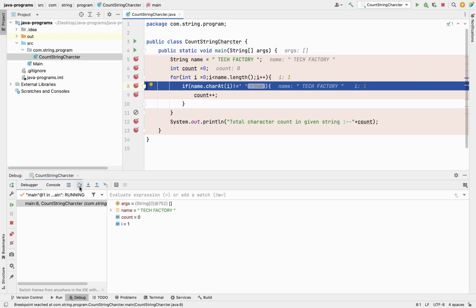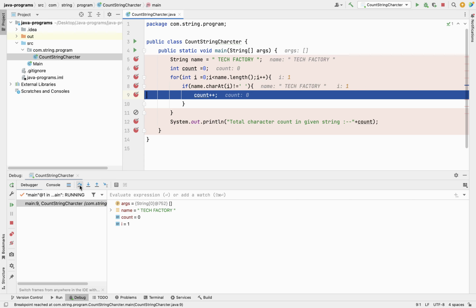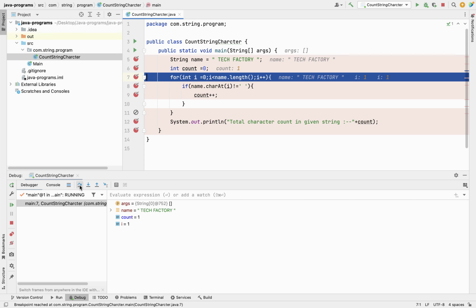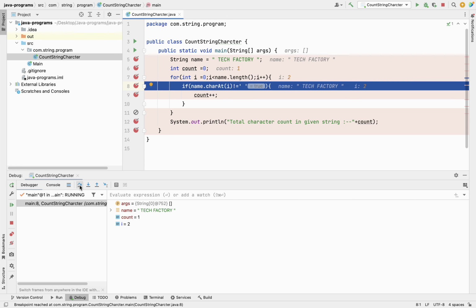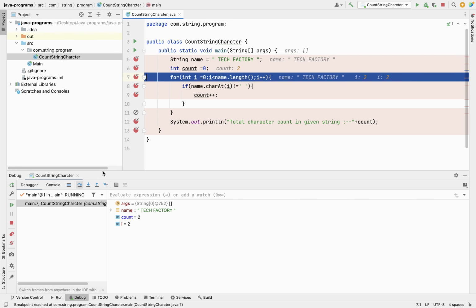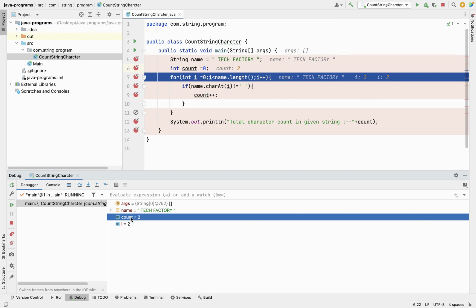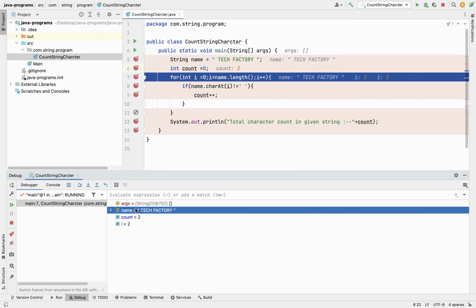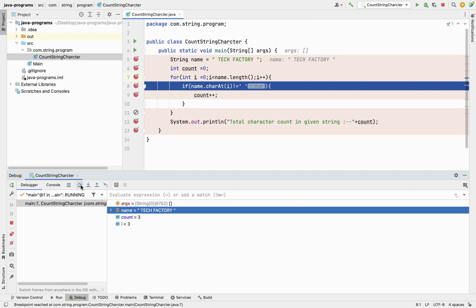Now when there is no white space, when this if condition is true, then only it will count by 1. Let's see. See, the count went inside the if condition. Now it will go to the second iteration. We will see the condition is true and it will count again. Now the value of count will be 2. Like here you can see the value of count is 2. Also we can see here in the console as output. Now jump again. What can be done? We will jump one by one.